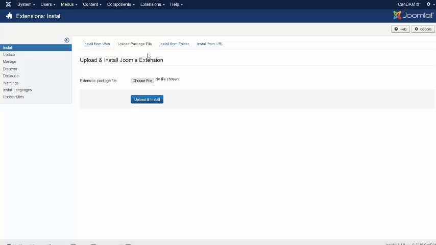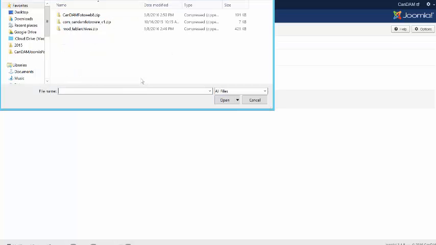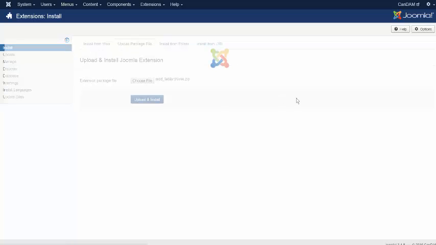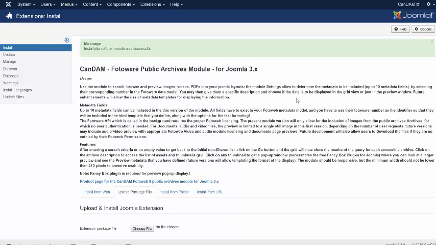To install the module, we'll go back to the Extensions menu, Manage option, and click the Choose File option again, to select the module this time called Metadata Archive Zip. Click the Upload and Install button again, and this time, along with the completion message, you get a detailed description of the module functions, and of its prerequisites.